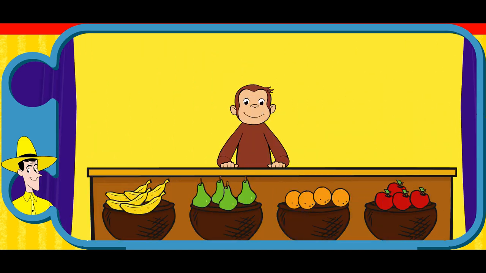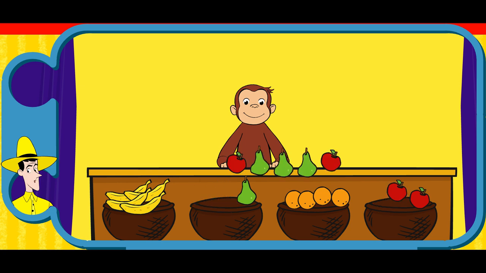Can you add fruit for George to juggle? Click the fruit to give him 3 pears, 2 apples, and a banana. Then click on George.